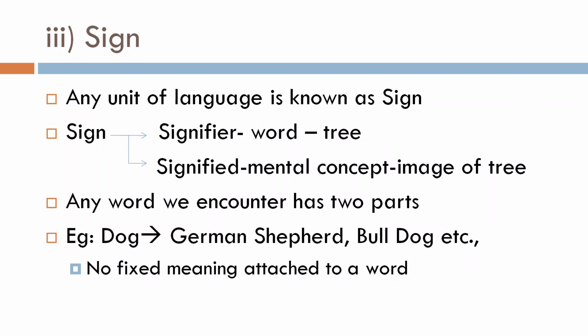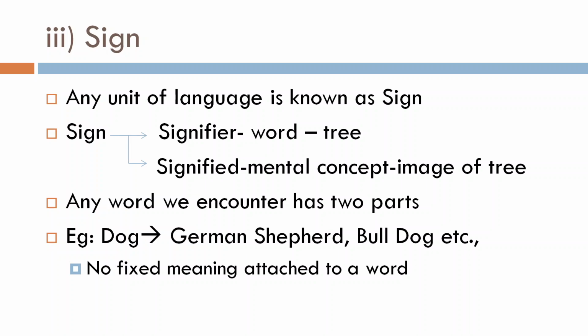What is signified? The mental concept you get when you see the word tree. You get the image of the tree, right? It can be any kind of tree. But the signifier remains the same, tree, whether it's short or long or big. The signified means the mental concept you have, the image of the tree you have. I can think about one kind of tree and you can think about another kind of tree. But the signifier is the word tree, and the signified is the mental concept you have.